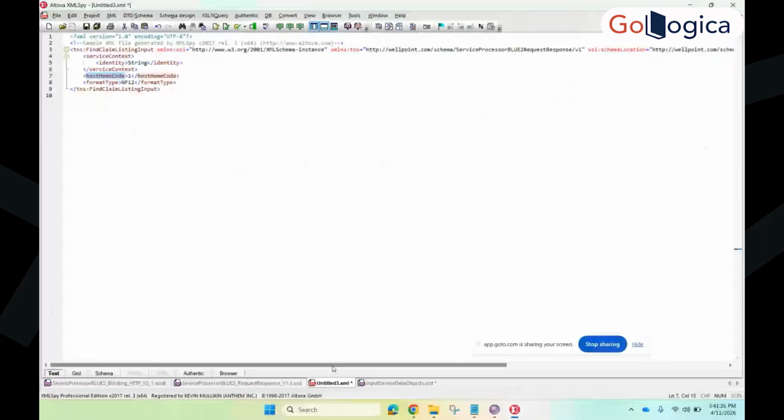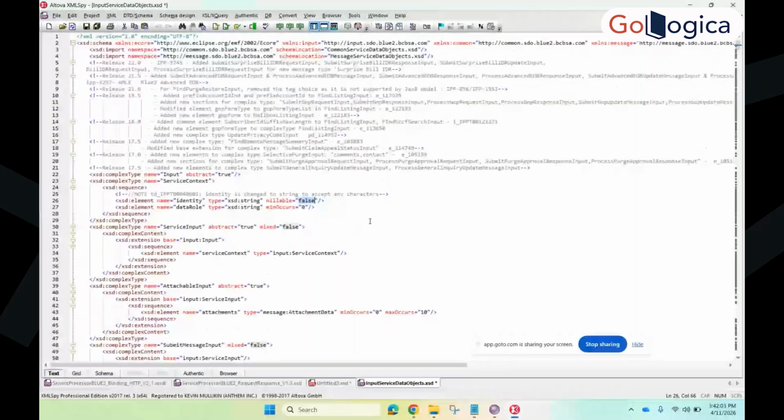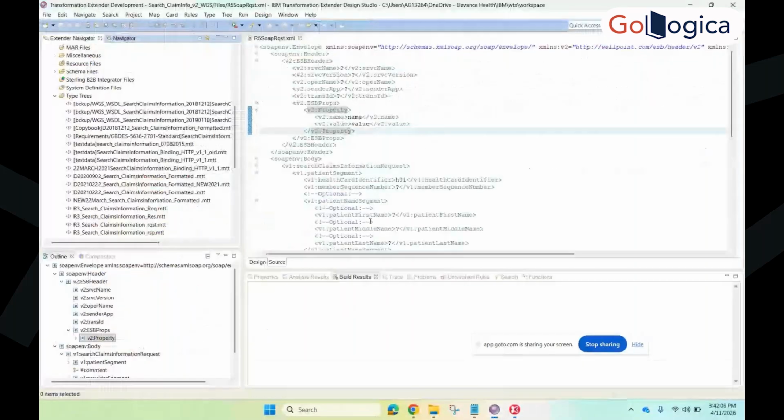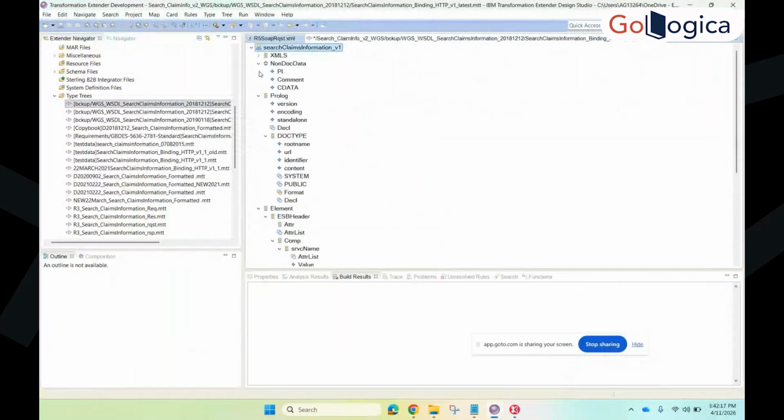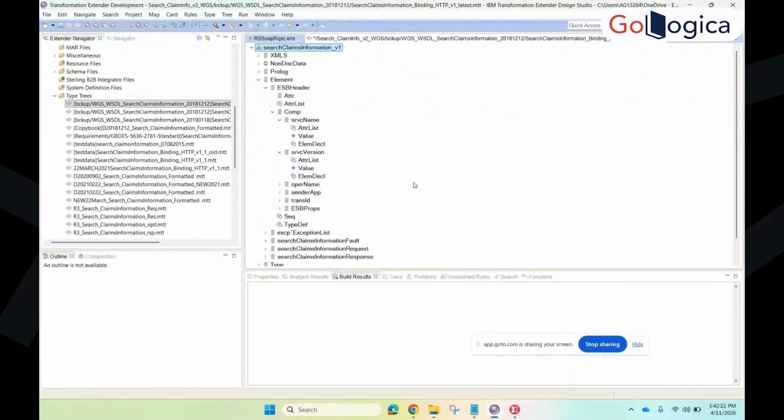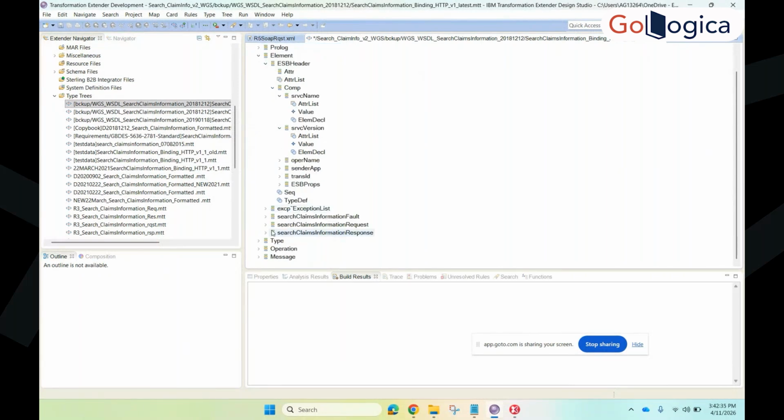I don't want to go into depth. It will basically be the property of that particular field. So this type tree will also contain the same, meaning it will have the same fields that are in the schema, or in the Swagger, or in the fixed length file. I was talking about the fixed length copybook, right? With mainframe, we deal with the copybook. So that will be there, and each one will have the details.